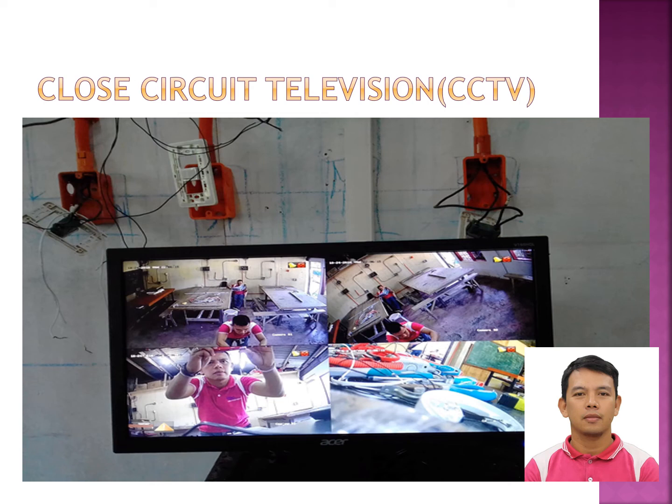This is the closed circuit television or CCTV, with 4 channels. The cameras are connected using the BNC connector. The BNC connector connects to the monitor or to the dome camera. Later I will show you the BNC connector. Here the 4 cameras are placed, so you will see all four. Most DVRs are 4 channels, so four cameras can be connected.